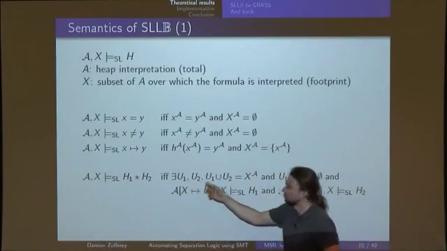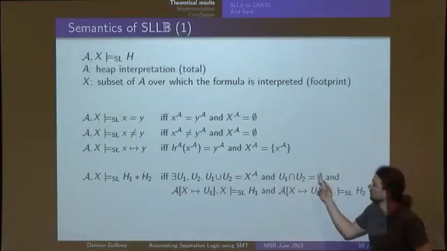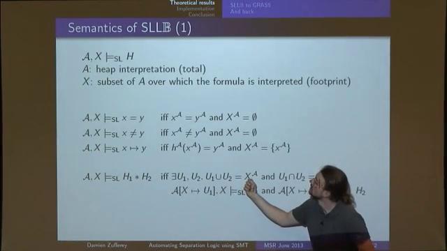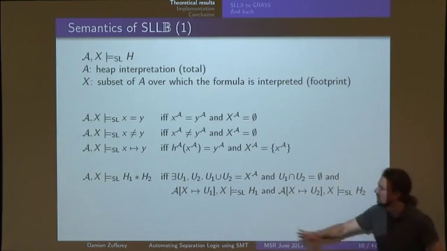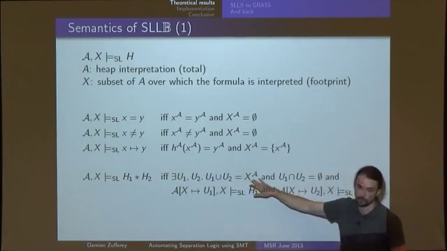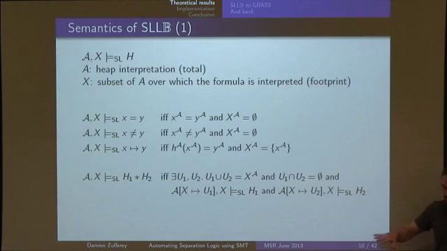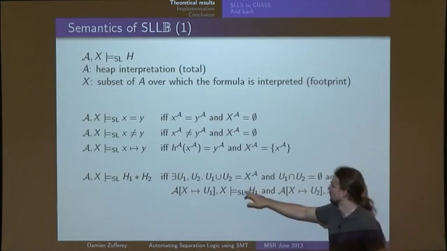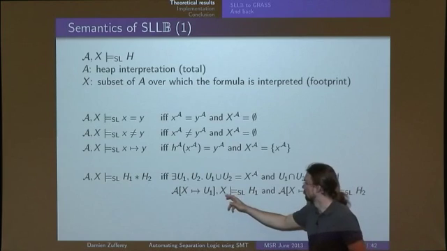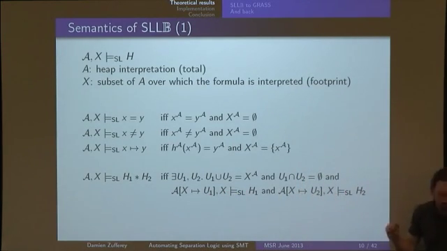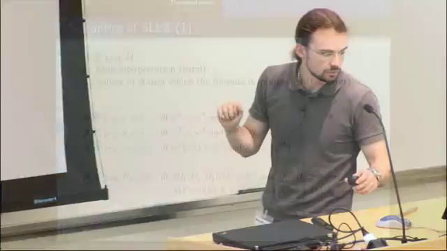So basically, when you evaluate the two subparts, first you have this existential quantification of guessing the separation, and then you evaluate. They have to be disjoint, and actually here we can also have the interpretation of X in A. So I should clean that up. Basically, you guess two subparts of the heap which have to cover the whole heap, and that have to be disjoint, so the intersection is empty. And then when you evaluate the subparts, instead of X you use U1 and U2. Yeah, that was a mistake. Sorry.